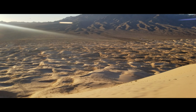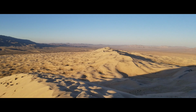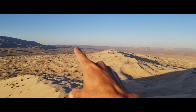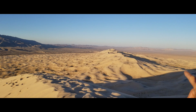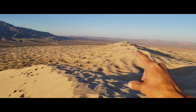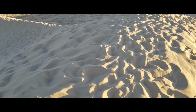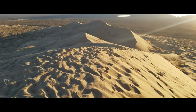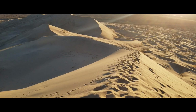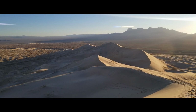Specifically, we were at Devil's Playground, which I believe is this little section right here. I believe this is Devil's Playground out in this area. That's where I wanted to go, and I opted for this side because those peaks are not as tall as the one I'm on now. This one is pretty darn tall, and it's the tallest dune here, and I decided to do that for this reason. So you can see I'm at the very, very peak now, and we're looking back east, northeast.